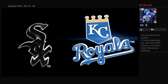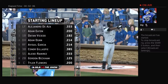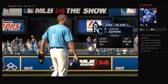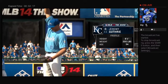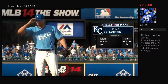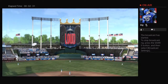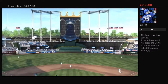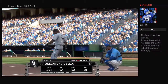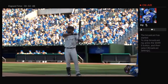More from the guys moving forward this afternoon, but first, let's take a look here at the starting lineup for the visiting Chicago White Sox, as Robin Ventura has them lined up this way. They'll square off against the Stanford product, veteran right-hander Jeremy Guthrie. Alejandro De Aza will get his first shot here as you check out his numbers from 2013. And it's been a good start to 2014. He's got to be happy with the way he's come out of the gate swinging the bat.